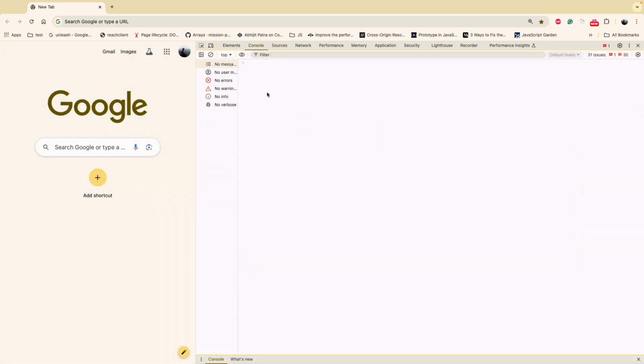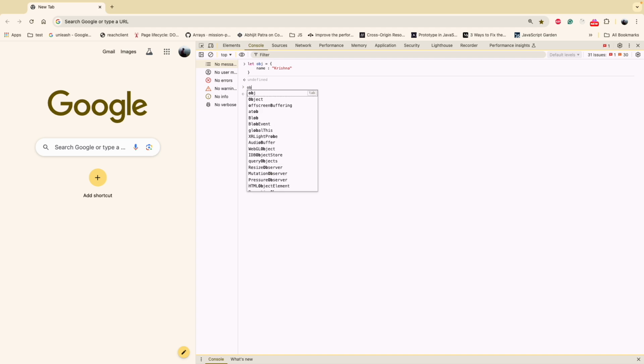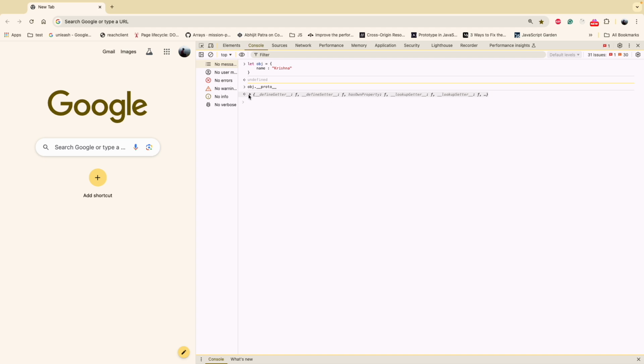Now we'll do some examples with prototypes. Let's do something. Let object, then I'm giving here name Krishna. Now if I check this object and look at the proto, that's all right.